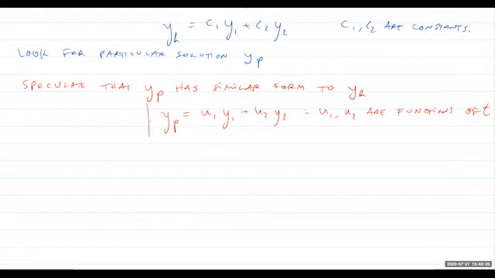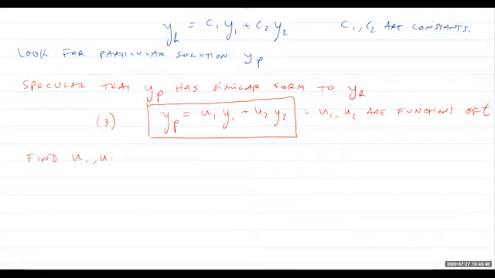That's my big idea, so I'll box this up and number it equation 3. I'll put the number 3 over here. This is also where the name of the method comes from. It's called variation of parameters because I take the parameters c1, c2 and I turn them into something that varies with t. Hence, variation of parameters. Now the task is to find u1 and u2. Since I already know y1, y2, if I can find u1, u2, then I'll get my y sub p.